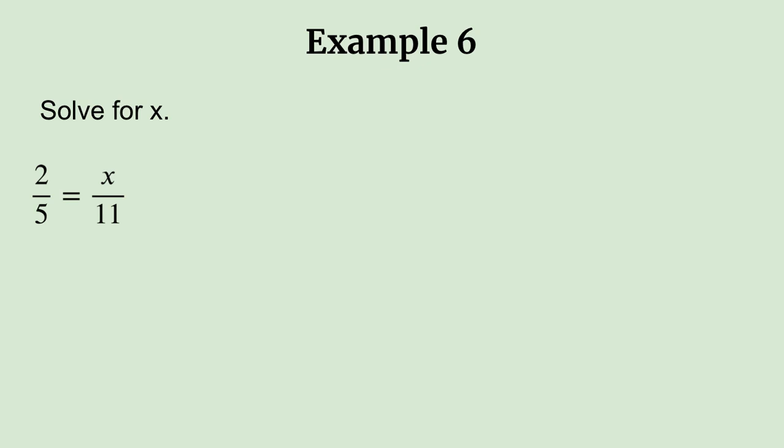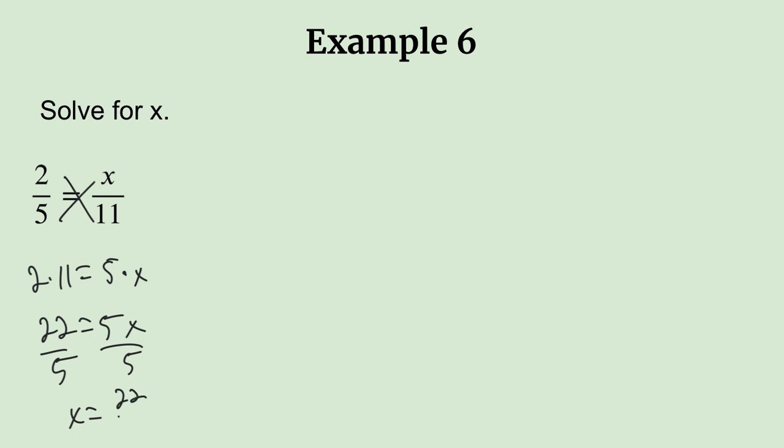This time they don't give us a word problem, but it's just the same thing. 5 doesn't go into 11 nicely, so that strategy here will not work well. It can still work, you're just going to have to deal with messy numbers. So on something like this, I'm going to cross multiply. So I get 2 times 11 equals 5 times x. 22 equals 5x. Divide both sides by 5. x equals 22 over 5. Remember, always reduce your fractions if you can. Here, 22 and 5 don't share a factor, so it can't reduce, so we just have 22 fifths.